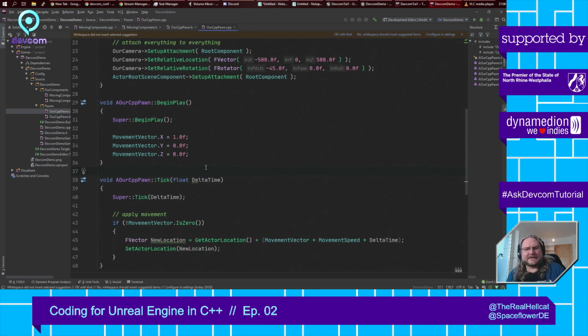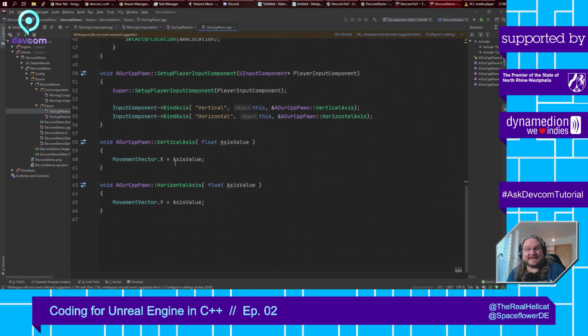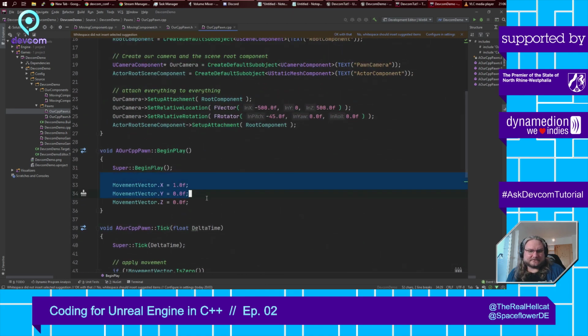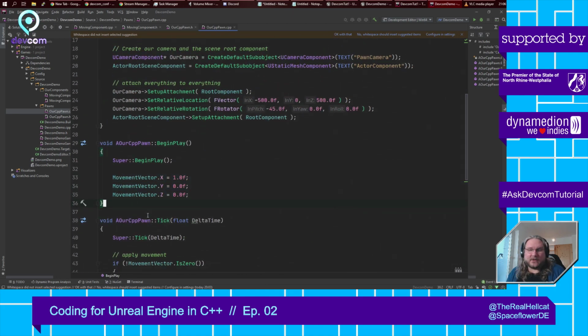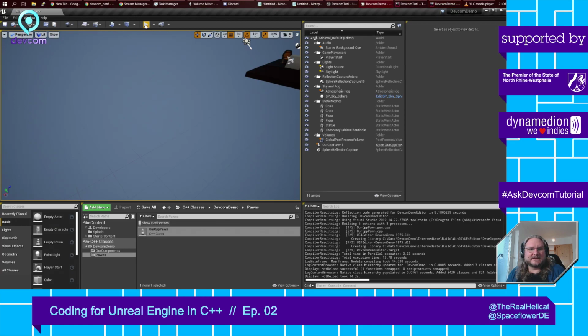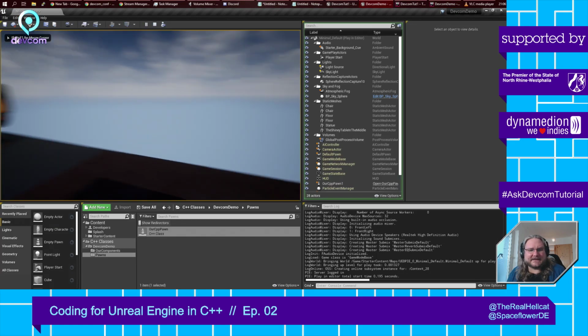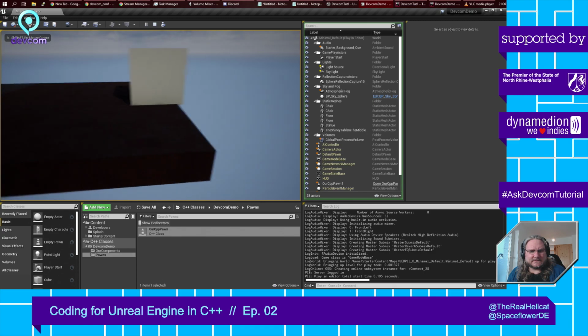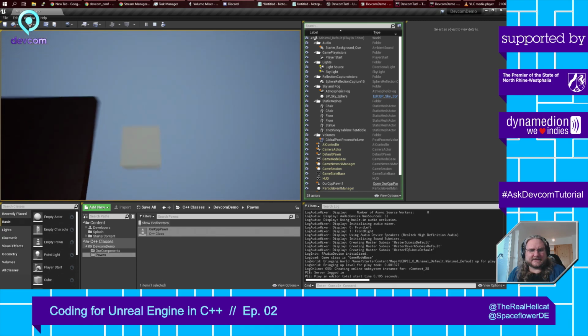It shouldn't hurt us, because since every frame it's updated by those values, this has basically no effect. Well, let's see. Let's hit the play button, and it still moves. It still moves.